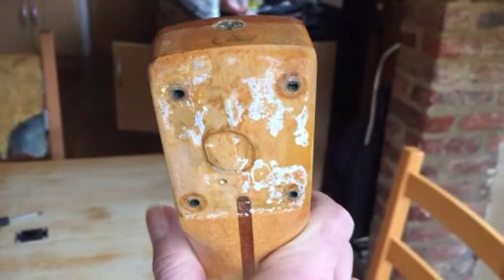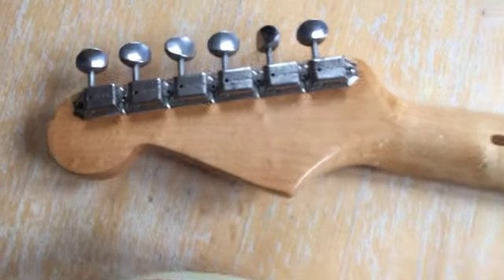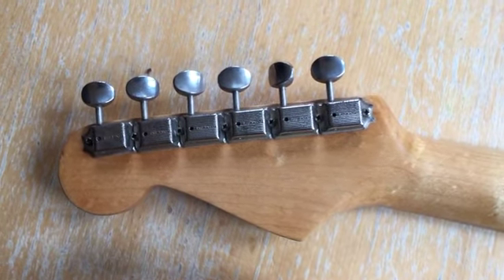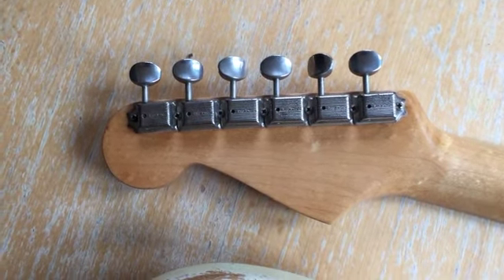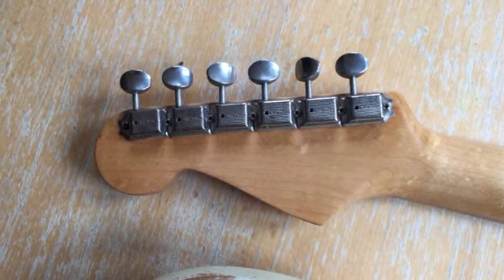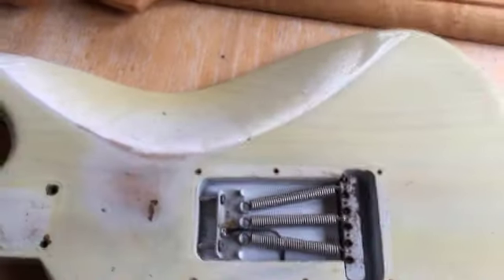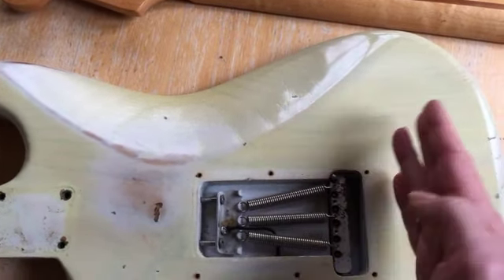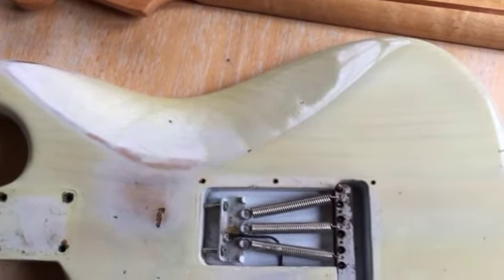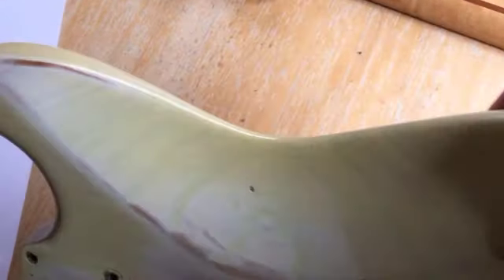I'll show the underside of the pocket and the back of the headstock, which has single-line tuners — for identification purposes, that's pre-1964. Also interestingly, particularly for 1957 and not earlier, if you look at the sculpting on the back it goes beyond the tremolo route quite a fair bit, so it's quite heavily sculpted.